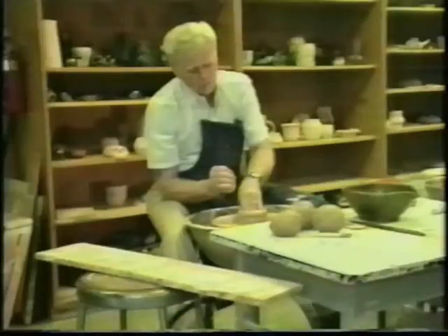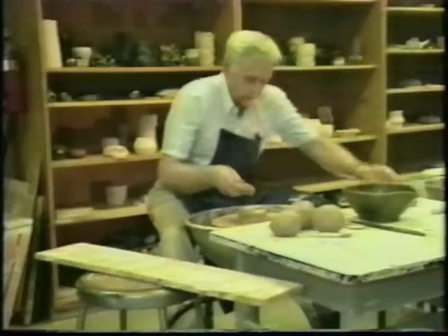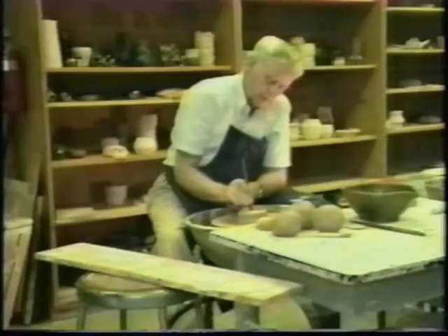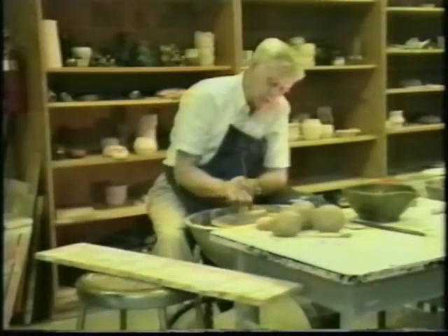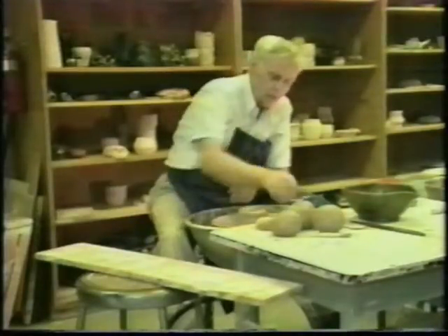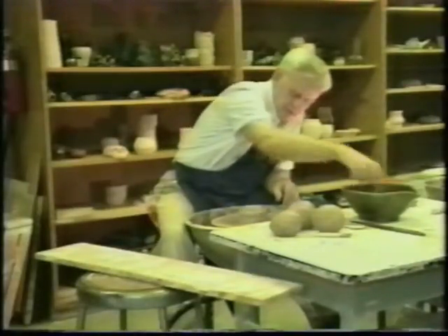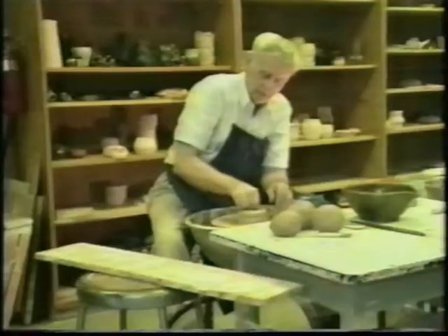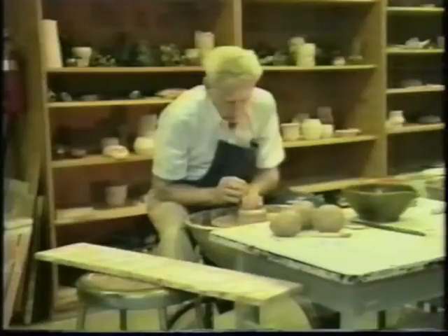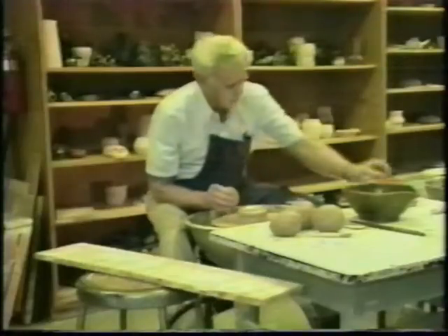And then we test it. To test it, you simply take your knife, put the handle right in the middle, hold the finger out so it touches the edge, and come outside of the pot. In this case, it's almost too low. Also, this bat has a sunken center, which makes it a little bit of an illusion. So we can fill that bottom in by simply going back down the wall, pushing down, and putting more clay on the bottom. And that's all we need to do. Now we're at the depth we need to be.